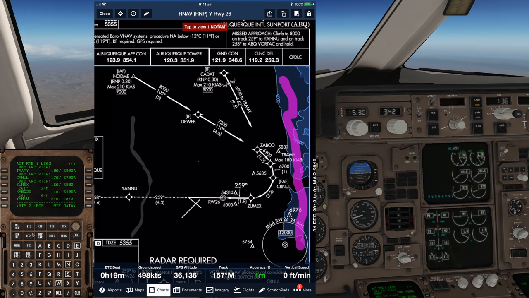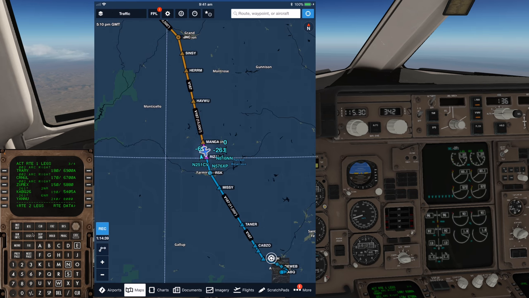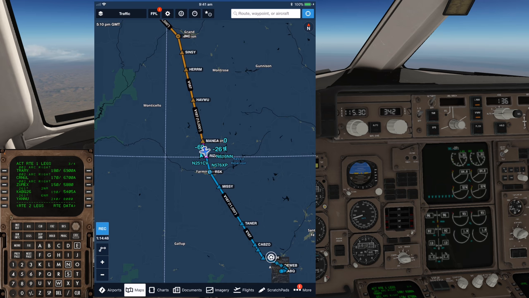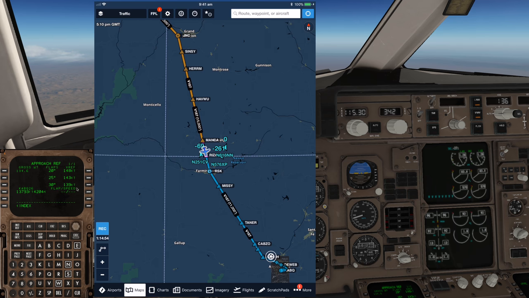And this is particularly important for the RNAV approaches. With the localizer or ILS approaches, you will automatically end up coming onto the localizer and then the glide slope and flying that, and that'll give you speed control anyway, so maybe not as crucial really. But when you're flying RNAV, you're going to be locked onto your vertical navigation, lateral navigation all the way in, and so you need to make sure those speeds are absolutely spot on. And with that in mind, just eyeballing the approach reference speed, 30 degree flap, which is our landing flap, 139. I'm just going to make a quick note of that, because that will actually go into the speed box.